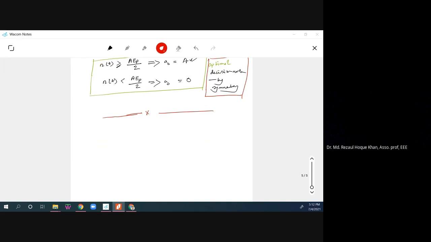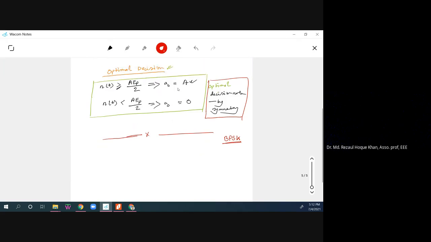Now let's see if we can write it in a different way. This part is for comparison with BPSK. Of course, this will change the form of the decision rule, because we cannot compare this decision rule with the BPSK system as it is, since it is not similar. So to compare with BPSK, we have to bring it to a similar form. We will rewrite this decision rule.